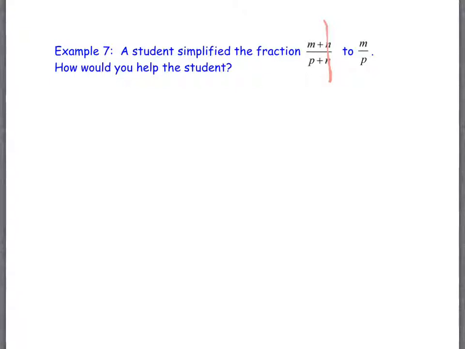I'm a strong proponent of the idea that when a student does something, you should try to tell them that they're right, sort of. There's something right in their thinking. I mean, they didn't just come up with this out of nowhere, not usually. So we might want to tell them something like, that does work, but it doesn't work with addition. It works when you do multiplication, which is kind of what you guys were saying. Thank you. So that's the first thing I would do. You start out by saying, that is actually something that we're allowed to do with multiplication. So let's do something like that.